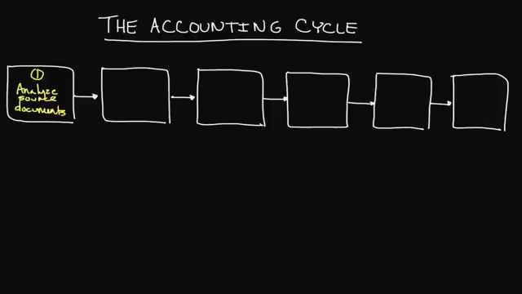And so what has to happen first in the accounting cycle is bookkeepers commonly have to go through all of the different transactions and they have to classify those particular transactions. They're taking all of these different sales receipts and purchasing receipts and shipping documents, and then they're organizing them in such a way that we're going to be able to produce financial statements. So that's the very, very first step that has to take place in the accounting cycle.